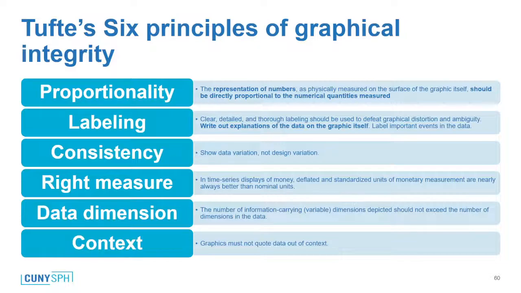The fourth one is the right measure. This is just a financial example that we have there, but definitely we need to look at what is the best way of representing data. For example, is it better to have the daily measurements of COVID, or is it better to have the 7 days average? What are we representing then? What are the types of conclusions that we can have? And what is the kind of noise that we can create? The discussion, asking the users, and the interpretation is the one that is going to tell you what is the best representation, or even how you select the right measurement that you want to display.